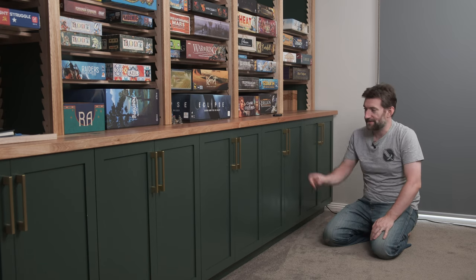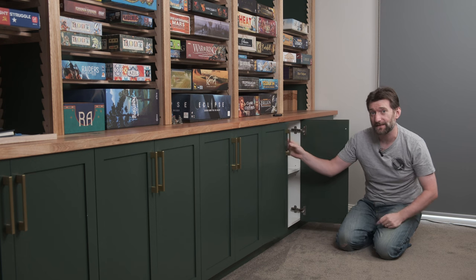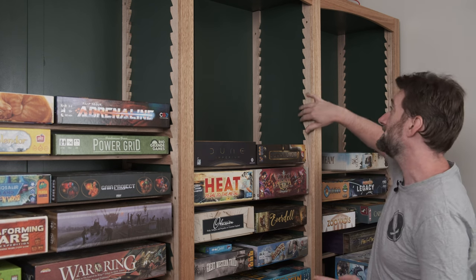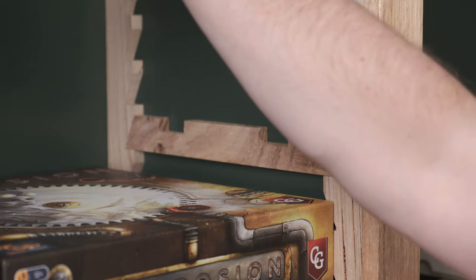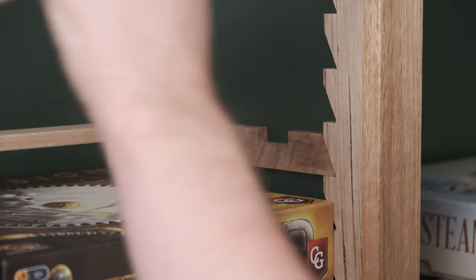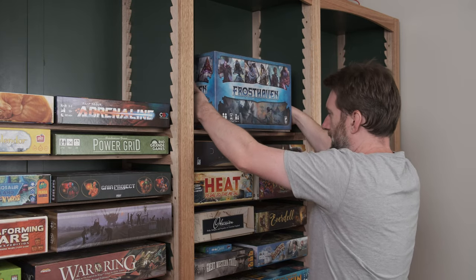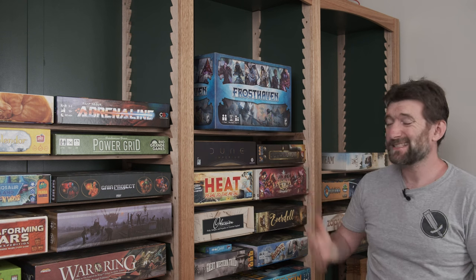Down below we have five base cabinets that feature these lovely brass handles and painted MDF shaker doors. In some of these cabinets you'll even find danger. But the real action is up top with these sawtooth hangers which allow us to adjust the shelves, adjust the height, and add more shelves whenever we want. Those hangers clip into the sawtooth standards, then slats go across to form a shelf. You might think four pieces of wood won't hold much — well, that is a 10-kilo game, possibly the heaviest game to ever exist, and it sits there just fine.